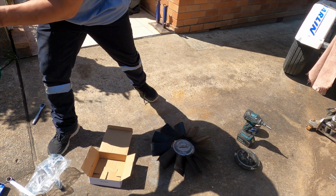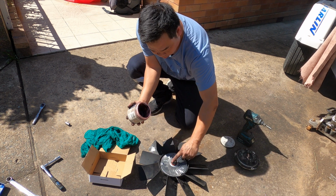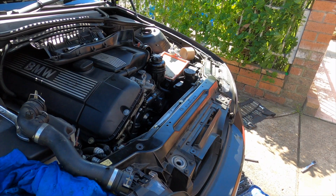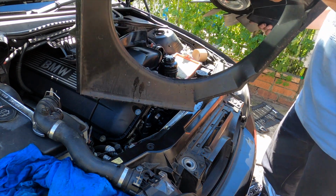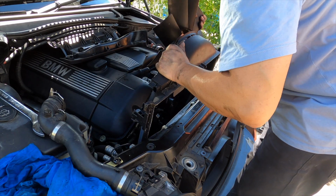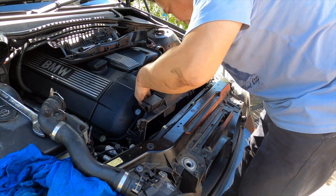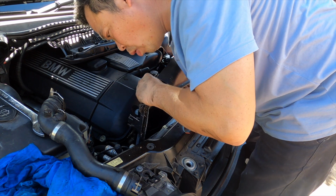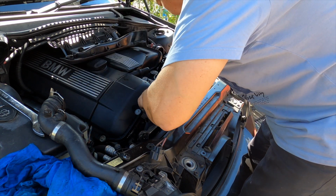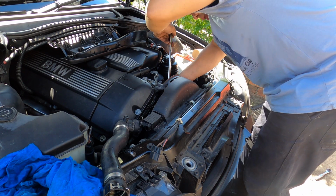Now we're going to put it back together. Make sure, turn it around, put a bit of grease in here, so it's easy to come out next time. The fan and the fan cover are coming in together. They're coming together. In. Make a turn slowly.